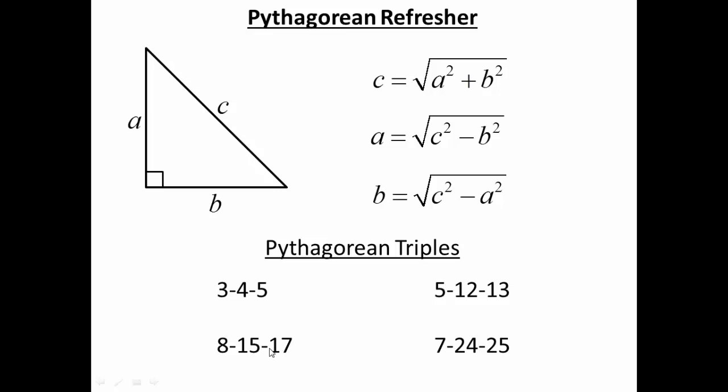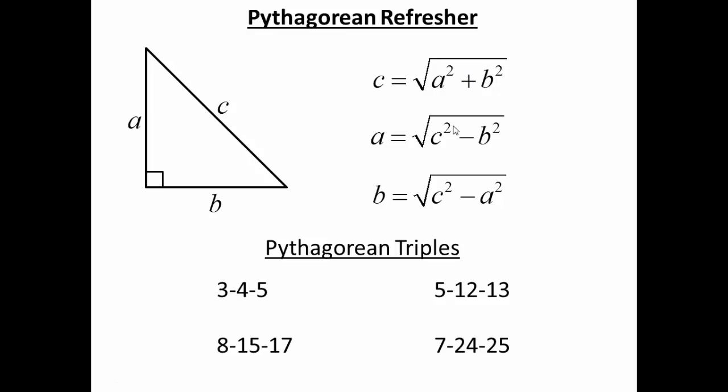Now keep in mind, there's still rules about right triangles. The third number, the largest number, has to be the hypotenuse. So if I give you a random triangle and I tell you that two sides are 3 and 4, that means nothing unless, of course, 3 and 4 are the legs. If 3 and 4 are a leg and a hypotenuse, you got to go with the Pythagorean theorem to figure out the missing side. But if 3 and 4 are the legs, then the hypotenuse has to be 5.